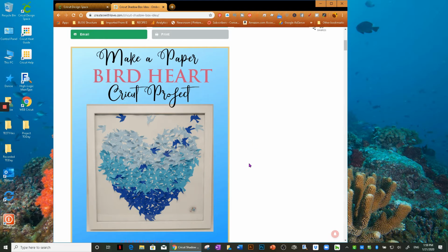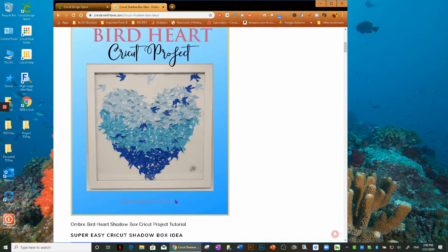This was a shadow box project that I've done previously, and this one is done in shades of blue, and it's got little birds on here. So there's three different types of birds, and they're in three different shades of blue, and it's in a white frame. So the one I'm going to make today is in a black frame, and it's going to have actually four shades of brown. And so that's the project that I'm going to be working on with this file.